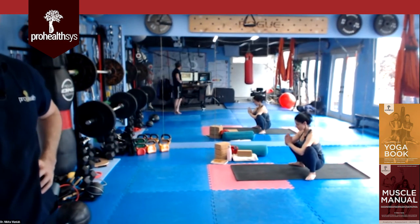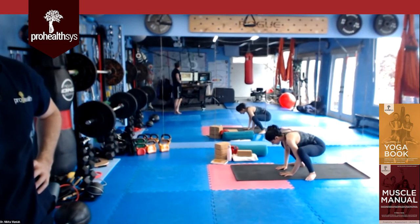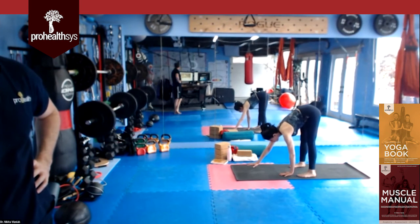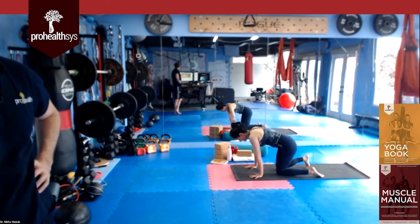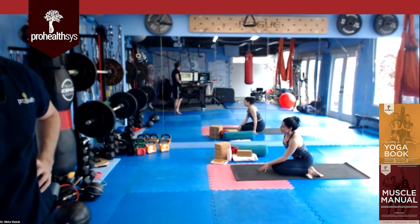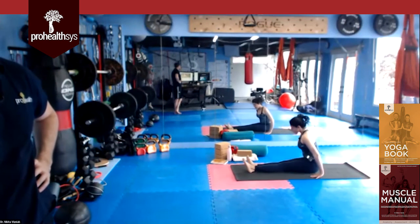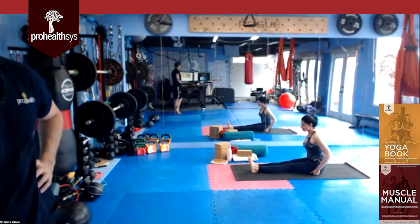Coming out of the pose now, bring your hands to the floor. Using your palms, push the floor. Exhale, come up and make your feet parallel. Walk forward, bring your knees down to the ground, come into tabletop, and then bring your bum to the ground. Sit on your side, extend your legs forward. Take the flesh out from under your bone, from your bum, so you're sitting on your sit bones.